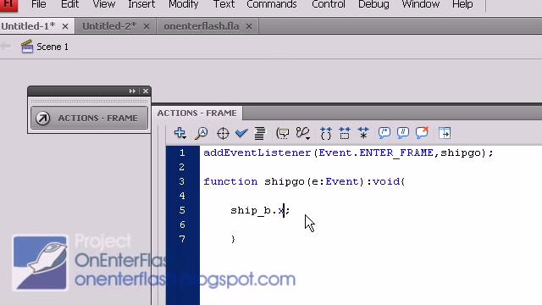So we're going to do something where we say plus plus. Plus plus means that it adds 1 onto the value and reassigns it. So what it actually means is ship_b.x plus 1 is equivalent to ship_b.x equals ship_b.x plus 1. So what does that mean? It means that you're adding, like let's say you had $1 in your pocket and you put another $1 in your pocket. Now you have $2. So you're adding 1 to the x value of the ship. So it started off at 1, you're adding another 1, so it's 2. And then if it adds another 1 to that 2, it's 3. And it keeps on doing this, so it's just adding 1. Easier to do it that way.